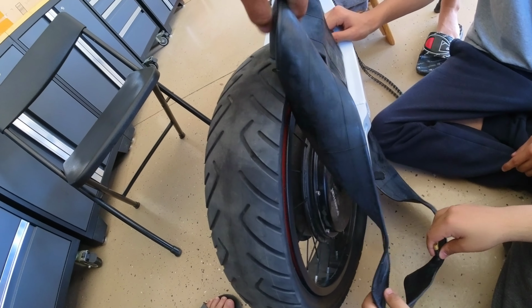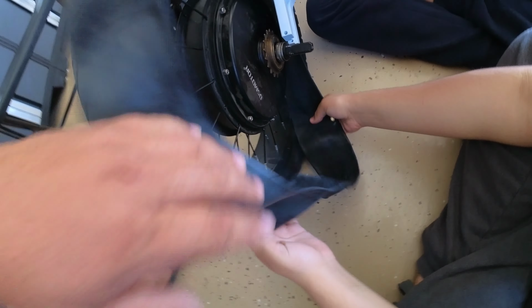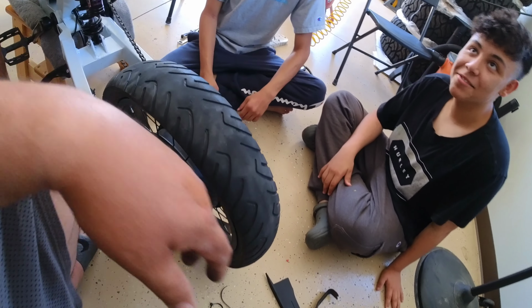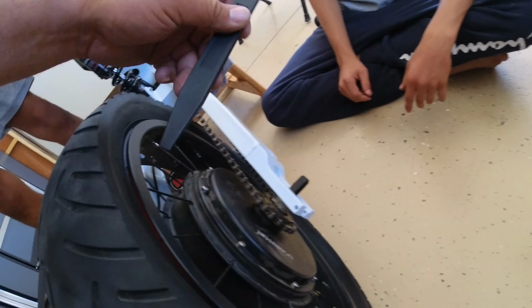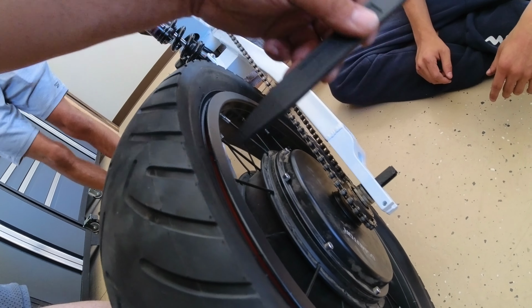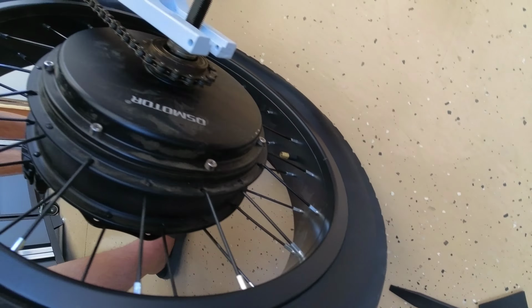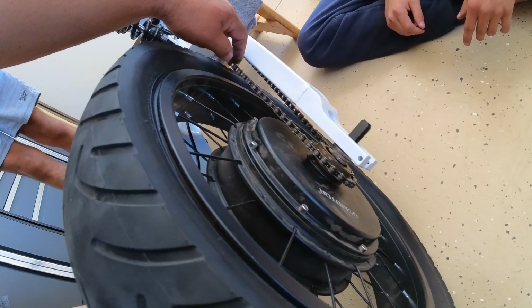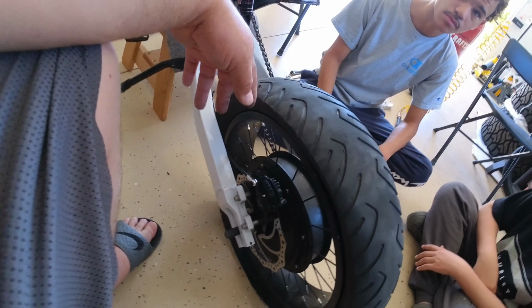All right, so now we're gonna try to get this inside the tire and in the right spot. We gotta get the valve stem in there. All right, so hold on. Well, we did have to unseat this bead right here. I should have videoed it, but it was a little bit more of a pain in the butt. And then we got the tube in, and we got everything back lined up. We got the chain back on. Now we need to put the pieces back, but it wasn't too difficult.